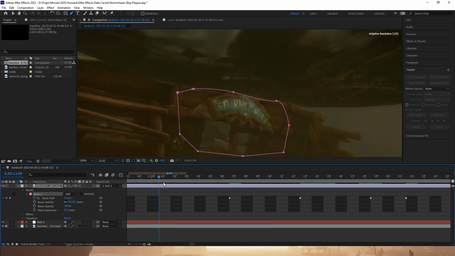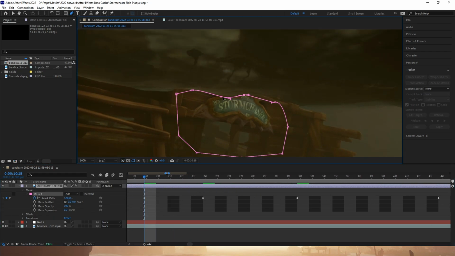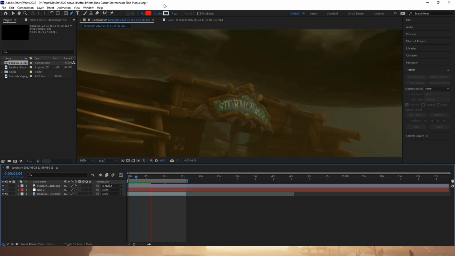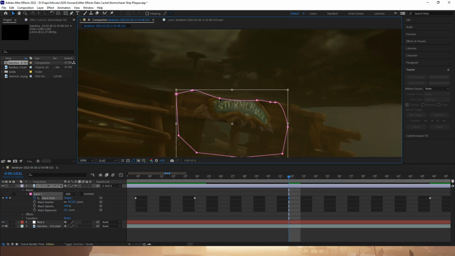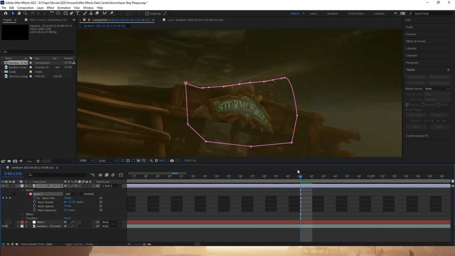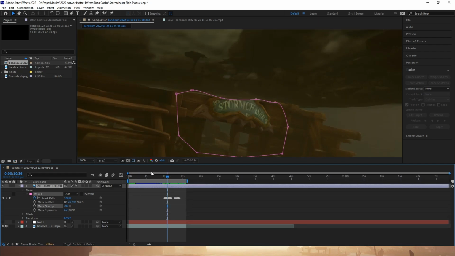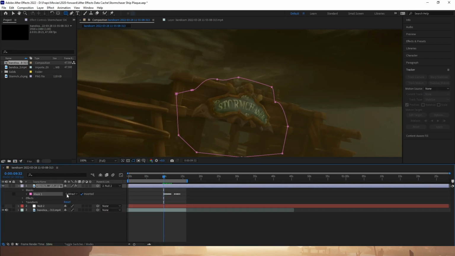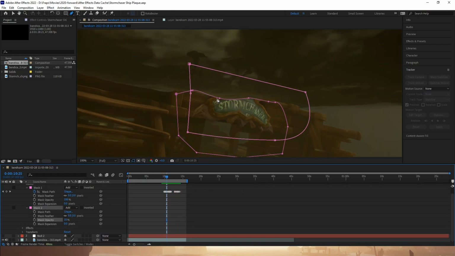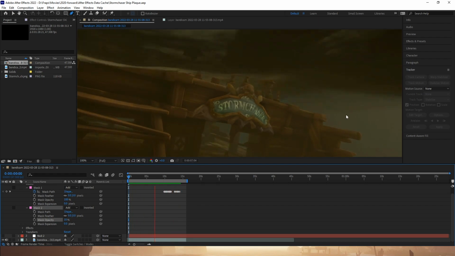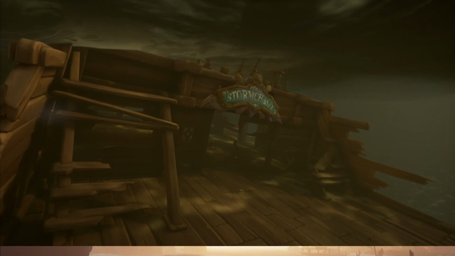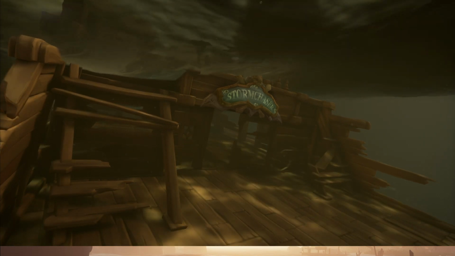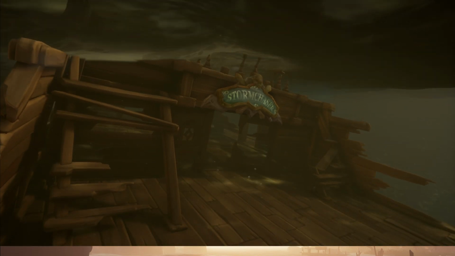I then added a second bigger mask behind that was transparent instead. So whenever it was outside of the first mask, but in the second mask, it was almost completely transparent. So that way you could see the Stormchaser Plaque through the waves, so it didn't become invisible after it was above the water. I really hope that makes sense. And with that, we had the Stormchaser Plaque done.